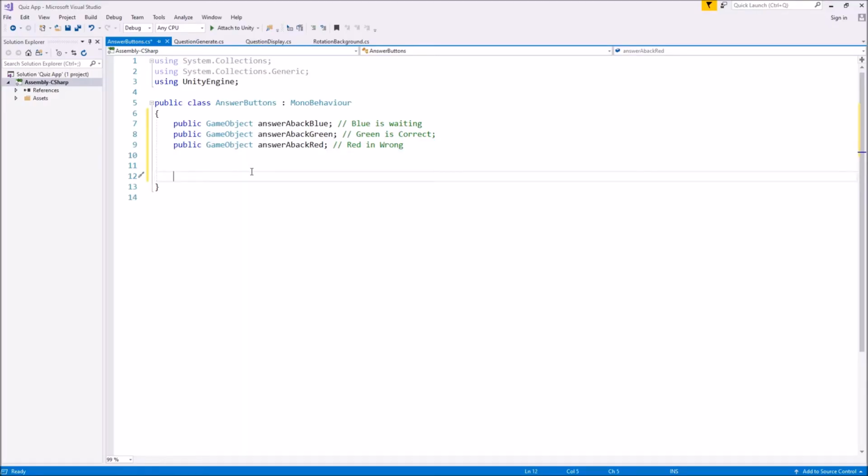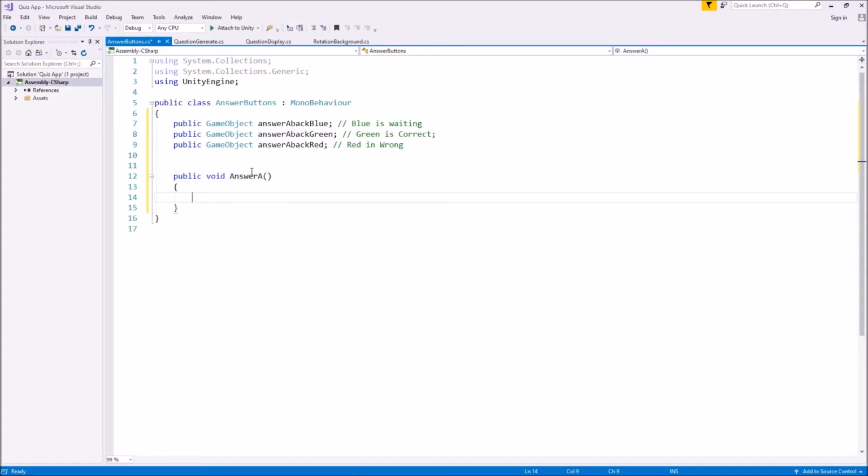And we're going to create a method specifically for the answer A button. So this can be called anything you want, but you should probably make it relevant to what we're doing. So we need to put the word public before the word void. The reason we do that is because this is a button, we need that button to understand where to pull information from and how to function correctly. So we need to make this method public within the script. So public void answer A, open close bracket, open curly bracket.